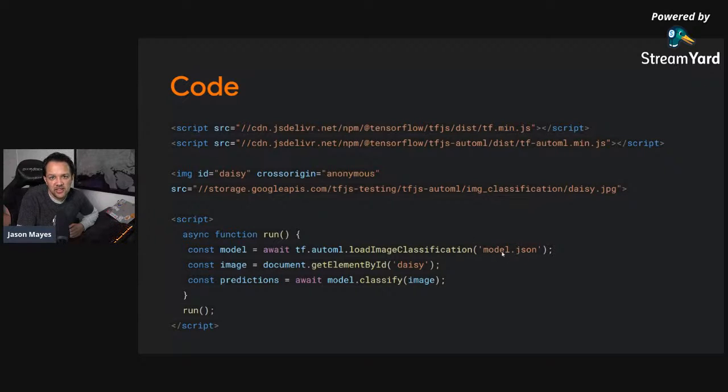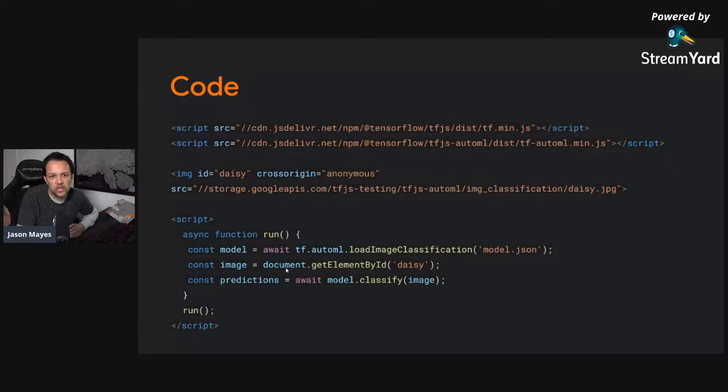In this current use case, of course, it just is going to be in the current folder. Now, we use the await keyword here because this is an asynchronous operation. It takes some time to load that model. It could be a few megabytes in size. And of course, that takes a non-trivial amount of time. So we use the await keyword to tell JavaScript to wait for that to finish loading before we continue sequentially down below. So once it's finished loading, it'll be assigned to this constant called model.